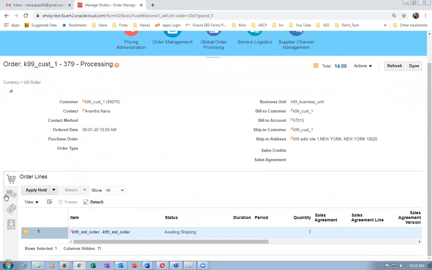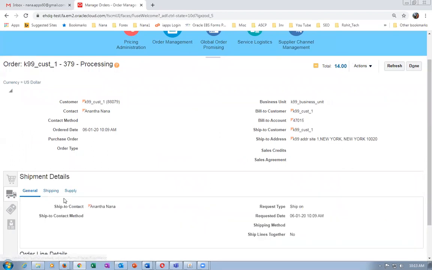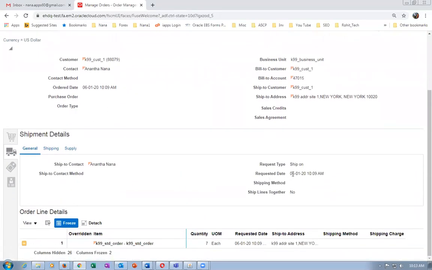So here you're saying in the second place, the requested date is now 10:09 a.m., but the arrival date is saying 2nd June, 5 a.m. This I understand now. You can even give when you are going to ship it. How come it is not delivering this arrival date now? I mean, just make an R&D on this now.